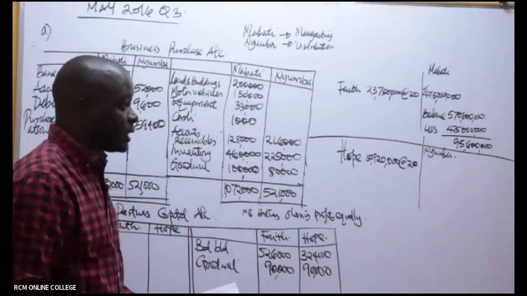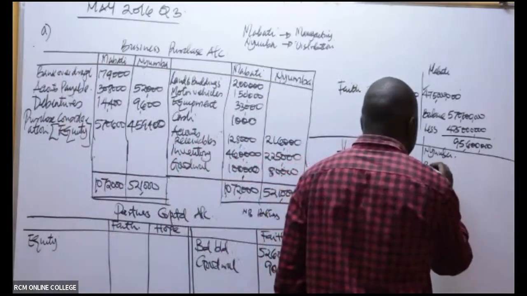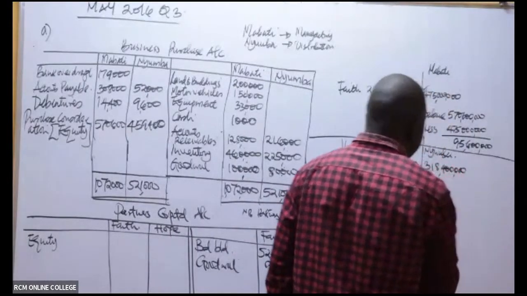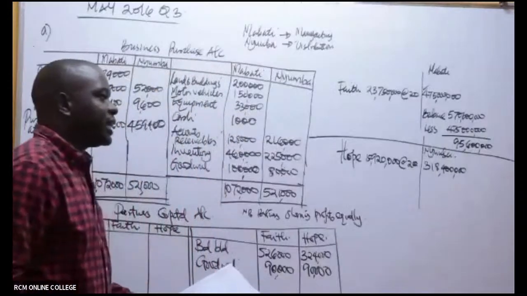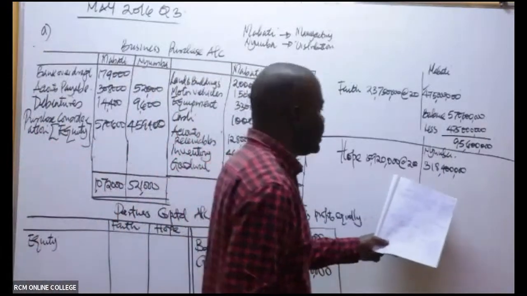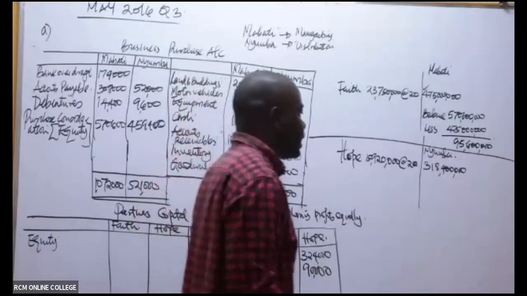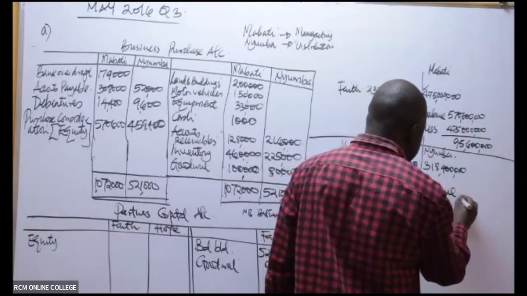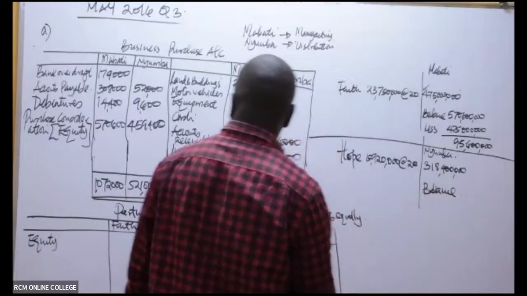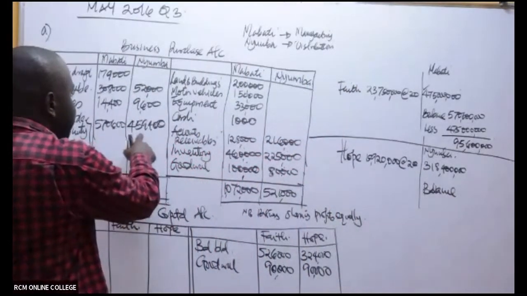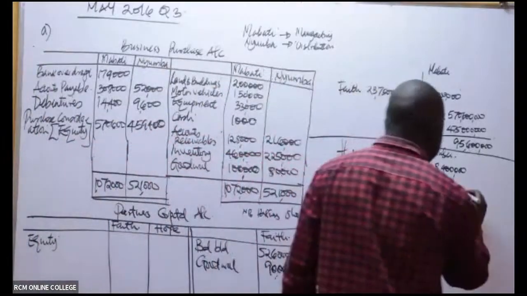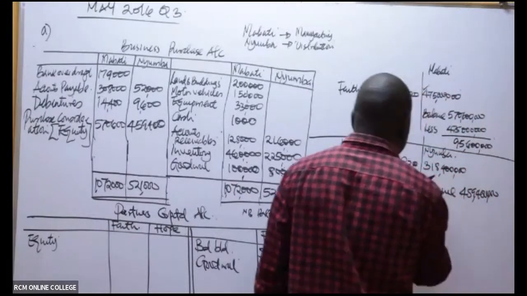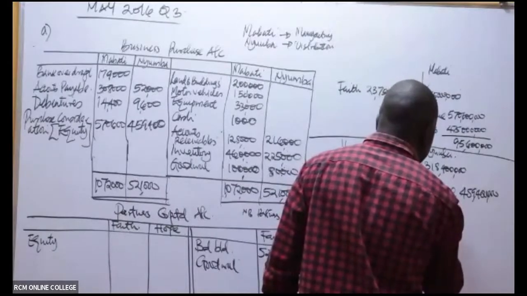If you multiply, you'll get 318 million, 400,000. So she agreed that this is what she'll take as a portion of equity in Nyumba. But the balance will be in Mabati. We have a total of 459,400 million, but we have to less the 318, so you less the 318 to get the balance.